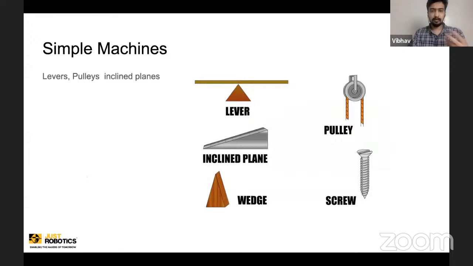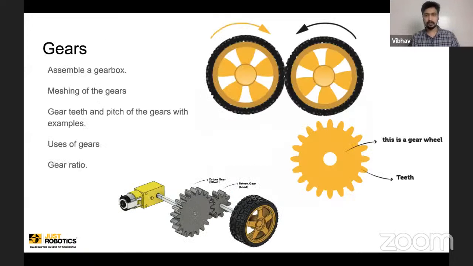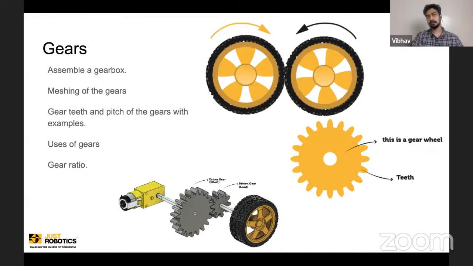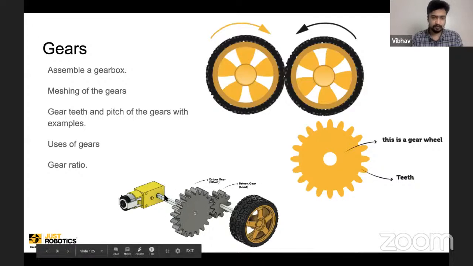So now that they know how to amplify force and the cause and effect that they can influence, we ask them the question: can you increase the RPM? Can you decrease the RPM? Can you increase the torque of a given motor? Now we tell them about a gear system wherein a motor is connected to a gear and another gear, and to that other gear you connect a wheel.